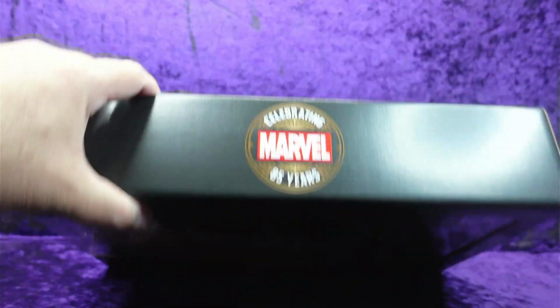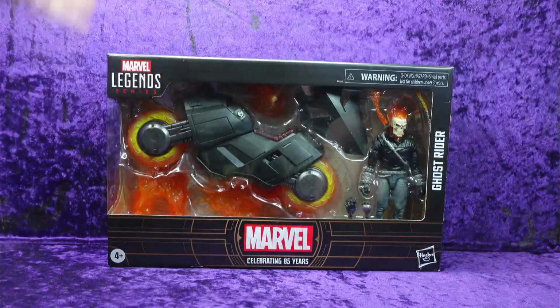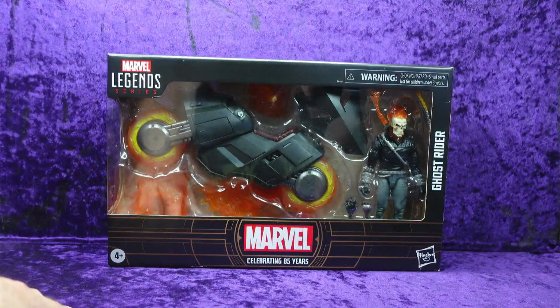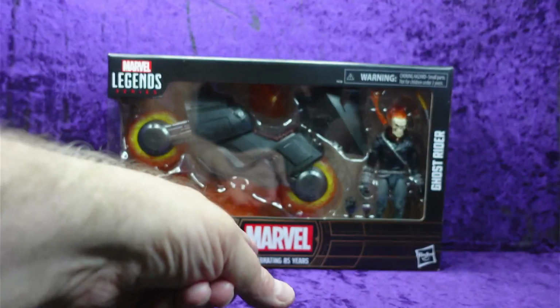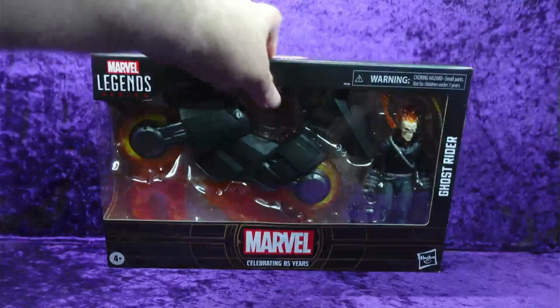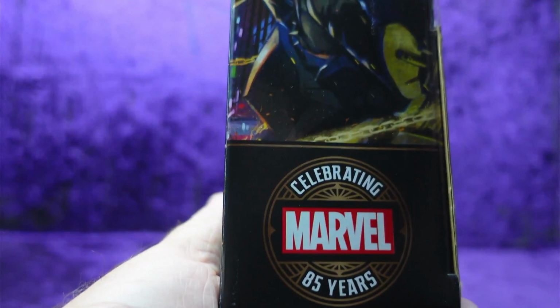First off, right on the top here, we've got the Celebrating Marvel 85 Years logo. Here on the front, Marvel Legends Series. There you can see Ghost Rider and his bike and all their Ghost Rideriness. Marvel celebrating 85 years. Warning, choking hazard. Don't put Ghost Rider in your mouth because you'll burn it. Ages 4+, Hasbro logo on the side here. We've got a piece of artwork and the Marvel 85 years on this side, just the side of the box. Marvel Legends up here on top, celebrating 85 years.